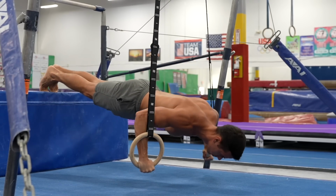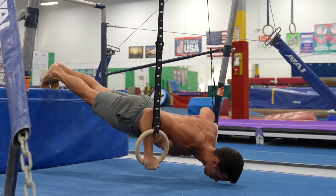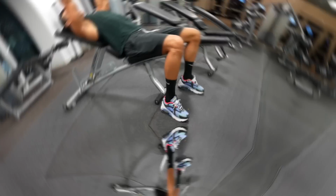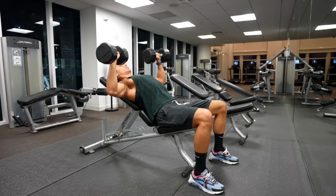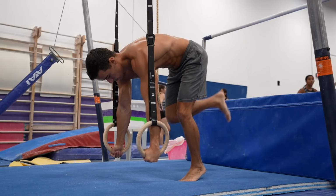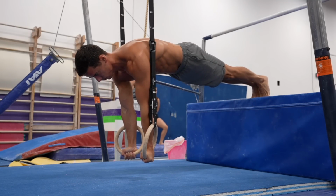The second exercise is the elevated leg push-ups. The dips targeted the pectoralis major, especially the lower part of it, and with this exercise you can target the upper part and the pectoralis minor. The elevated leg push-up is basically the bodyweight, closed kinetic chain version of the inclined bench press with dumbbells or cables. Set the rings at a reasonable height so you have enough space for your head as you descend to the lower end point, and use a chair or bench for your legs as an elevated surface.